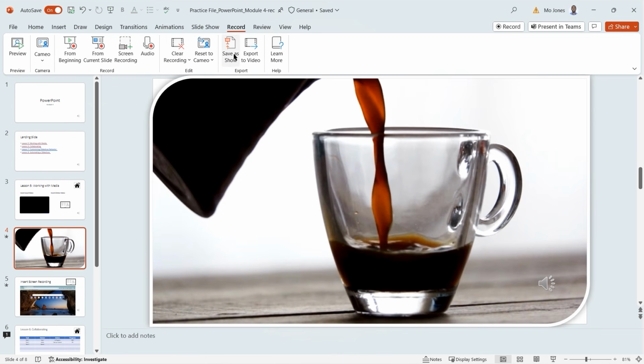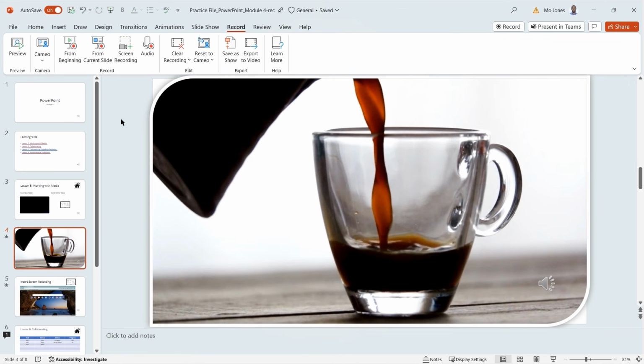We can save it as a show, so we can create a separate file with the PPSX extension as well. We can export it to video from here as well. We can learn more to see what's new, what else we can do here. We can also use the cameo feature with our camera feed. So that's the benefit of recording a show.